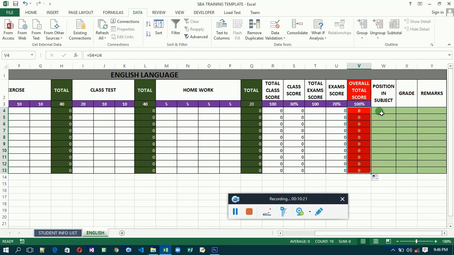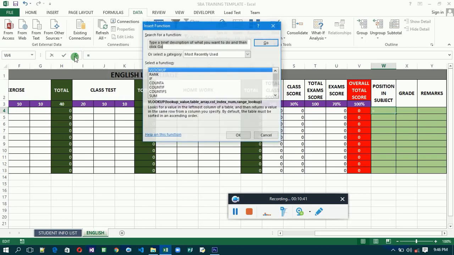The function, we are going to start with the position. So for position, we are going to use a function we call rank. So after you have selected the cell where you want to input the formula, you come into the formula bar here, there's FX here, you click on FX, then this dialog box will appear.